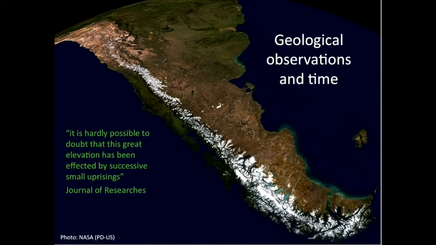For those of you in Australia, that's roughly the height of Mount Kosciuszko, the highest point in Australia. So if you can imagine going up to the snowfields at Mount Kosciuszko and finding marine fossils, and not just one or two, but lots of them. Old beds of fossils, not just lying there, but layers of them. And so this obviously was very important to his thinking. He realized that the Earth was pretty old, maybe a lot older than a lot of people were thinking at the time, and that it was dynamic. Things were changing, things were moving around.